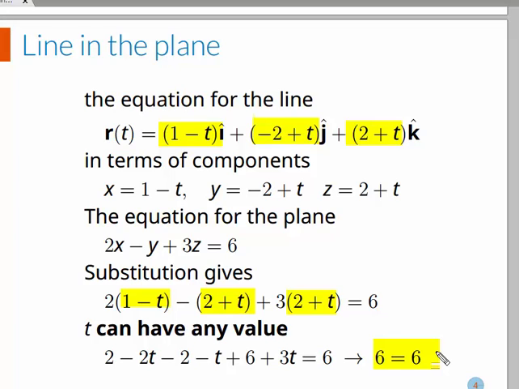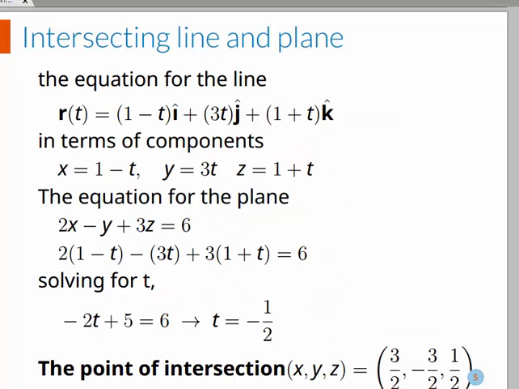And now the next one, of course, is the case in which the line runs through the plane and intersects at one point. And we've done exactly the same thing. Here are the components for x, y, and z from the line substituted into the equation for the plane. And the solution in this case is t equals minus 1/2. So in that case, there's a value for t, meaning at some value of the parameter, the point on the line is also in the plane.